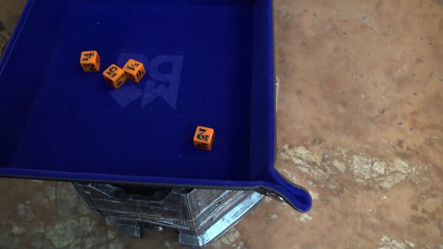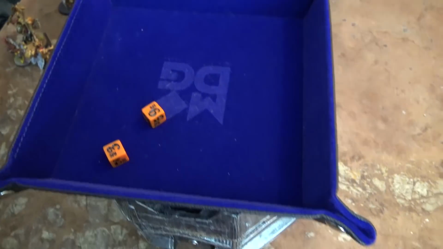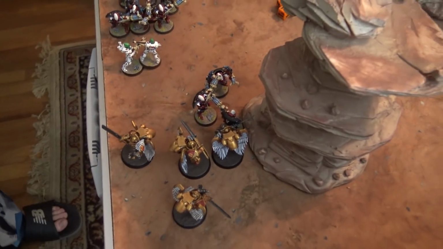And now his warp spiders are going to attack back. 4 attacks. Getting 3 hits. Getting no wounds. And then the 1 attack over here, that is a hit. That is a wound. And I don't care who. And that is a save. All right, so that's the end of the turn.